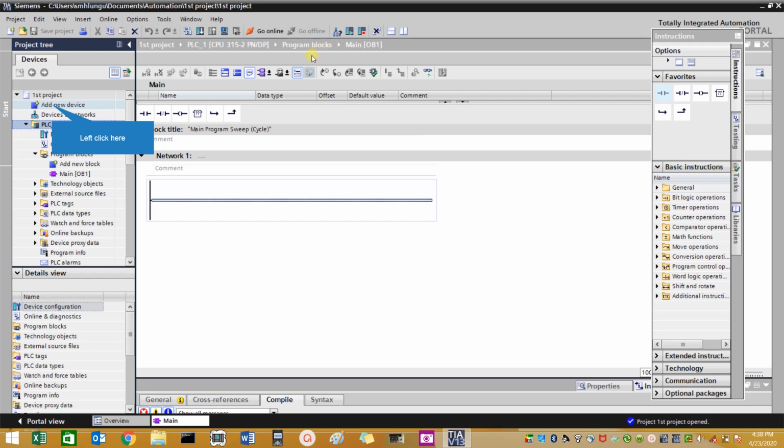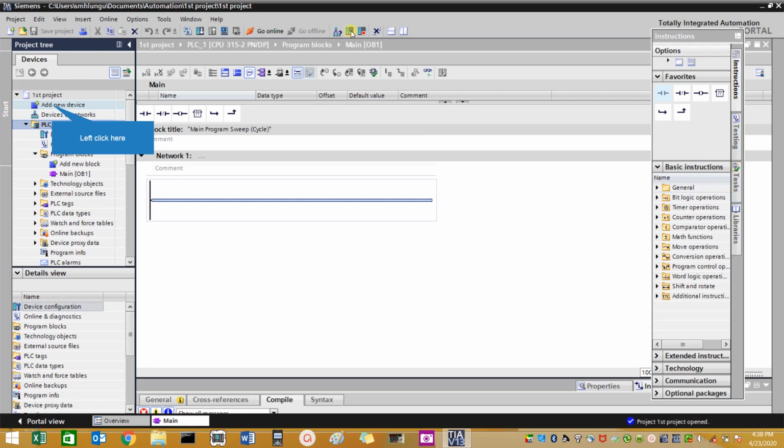Okay, this tool here, this button here is very important. This one is your accessible devices. So if there are devices that are connected onto your network, you can actually pull them out, and then you can check them using this tool to see what is connected onto the network. Say in the plant you've got so many PLCs and drop pods that are connected, and so many computers connected onto the network. You will actually pull them out using this accessible devices tool.